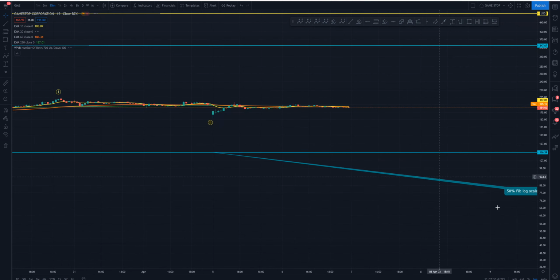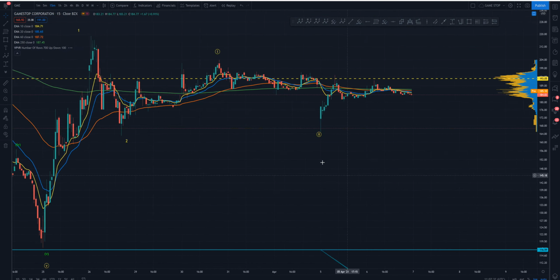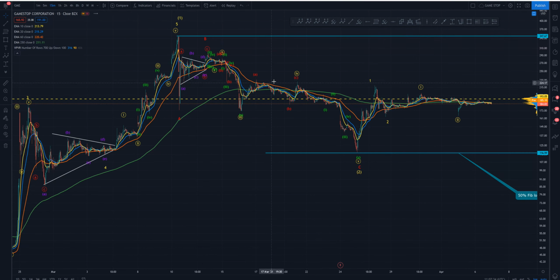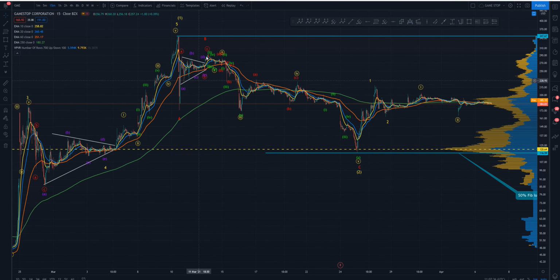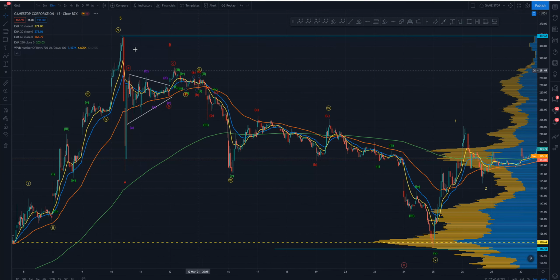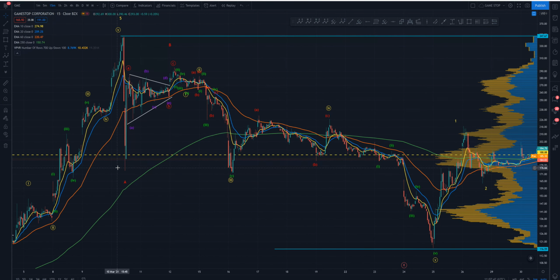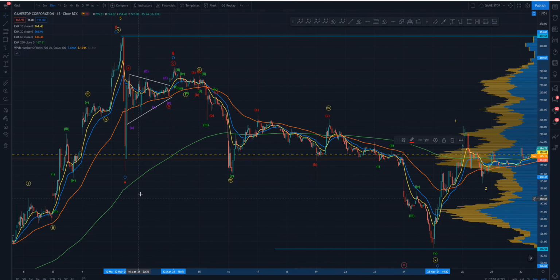So let's come down to 15 minutes and just work our way down to the bottom here and interpret this as best we can. So we've got an A, B wave here with an A, B, C on the minute time frame. We've got an A minor wave, huge sell off here. A, B wave triangle on the minute time frame, hence why it's labelled minuette, and then a pop into the C to complete the B. So this is the A, B.